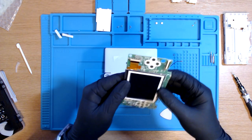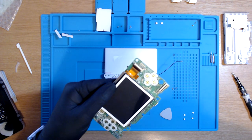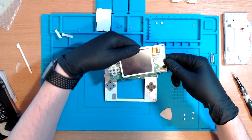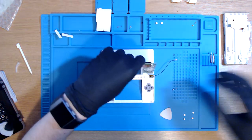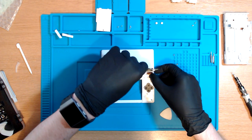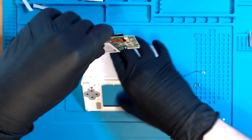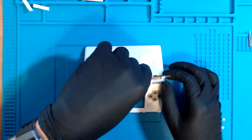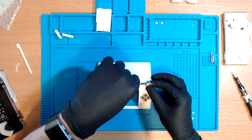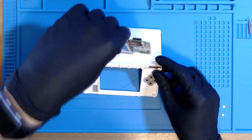Okay, so just as I was starting to reassemble, the ribbon cable fell out, as I feared. So clearly it wasn't in correctly to start with. So we're just gonna try and put that back in now. Man, how is this guy getting it in so easy, man? Makes it look bloody effortless. Mind you, he's probably done about 30,000 of them. It still upsets me how easy he makes it look.